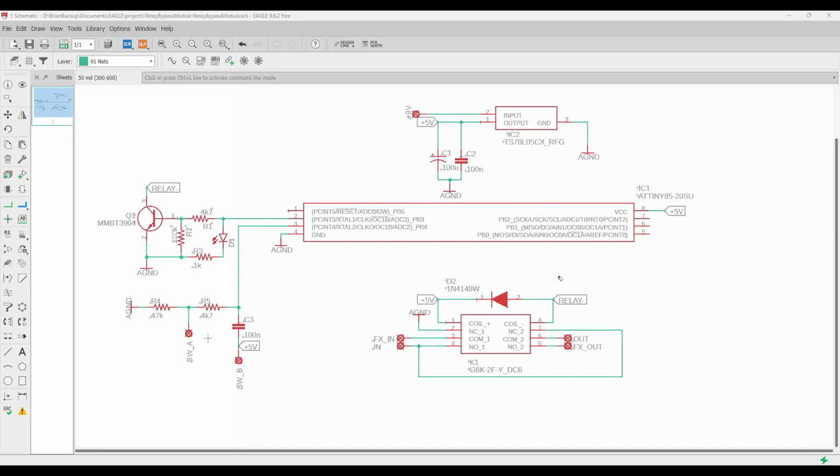But that is the entirety of the schematic. It's very basic and straightforward because we're not doing a whole lot in the hardware. We're simply sensing when a button gets pressed and reacting to it on this pin. Okay?